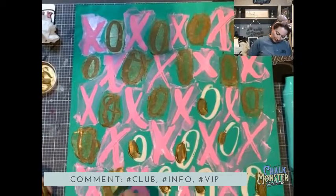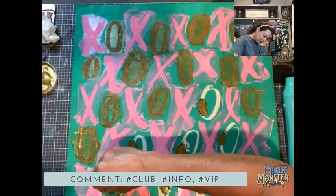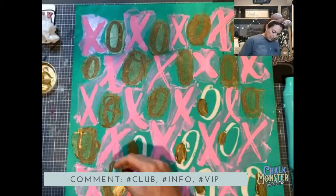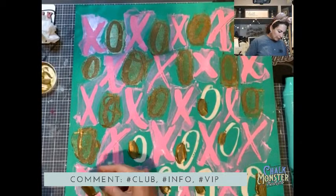The gold dries about this color. I'm going to pull it off in just a second and show you. This is really about the color it is.